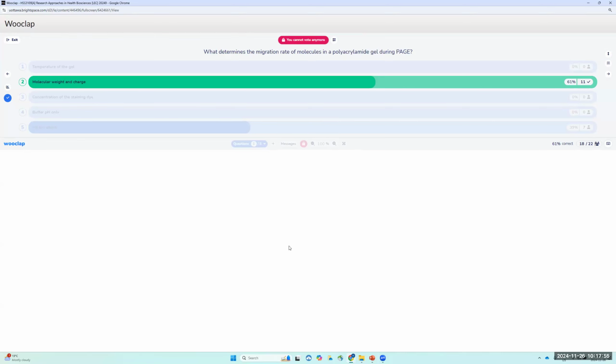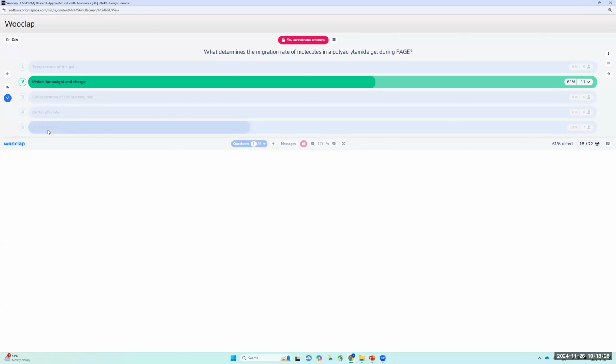So in agarose, we discussed that if you run DNA, DNA is negatively charged, it's going to flee away from the negative toward the positive. And depending on the size, the smaller the molecule, the faster it runs. In proteins, it's the same thing. We are giving SDS. The SDS gives a negative charge to the protein. And then the higher the molecular weight, the slower it runs, and the smaller the molecular weight, the faster it runs. So it's molecular weight and charge.